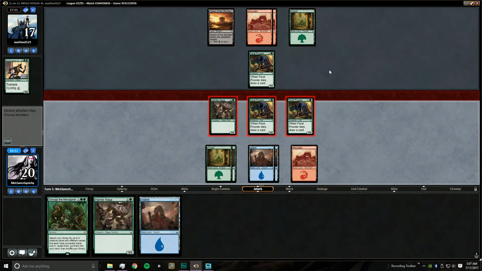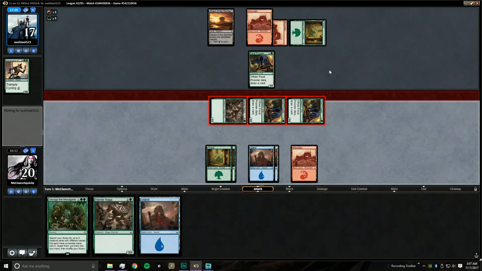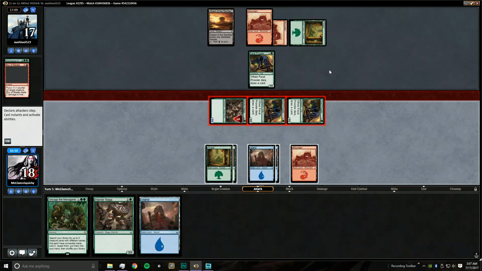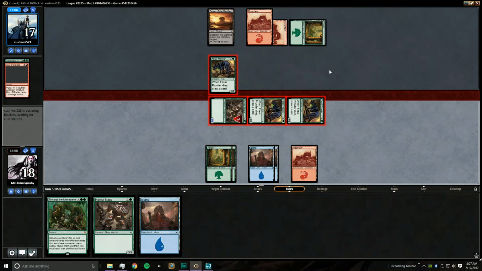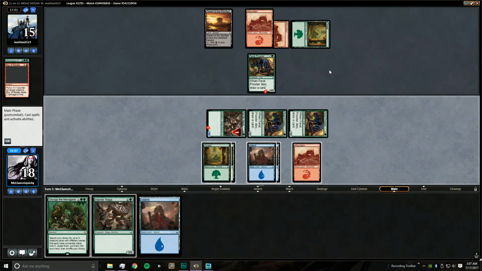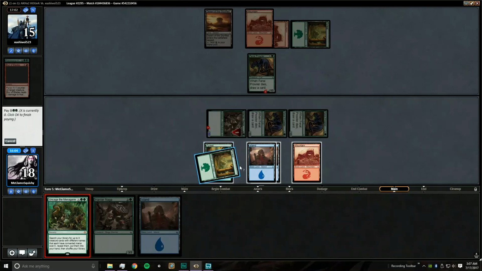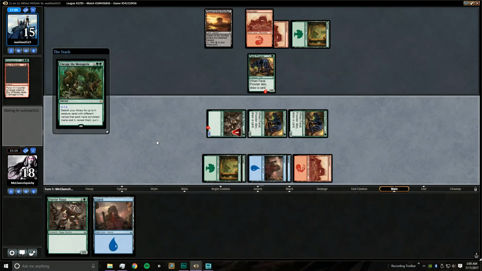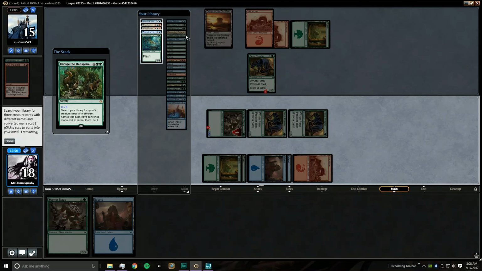Go ahead and bash. Sure. You have 2? You got it. Search for 3 3-drops. Done. We want... I think we just want our blue cards here.